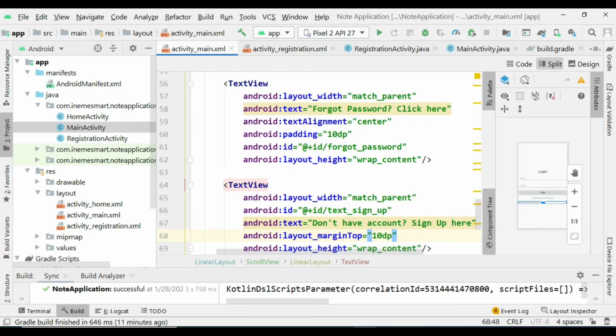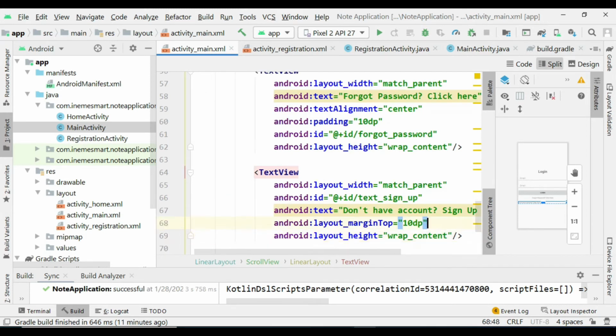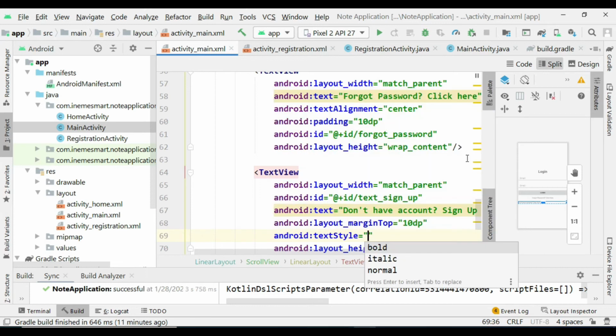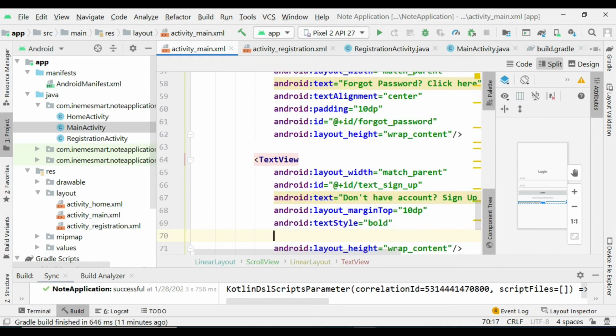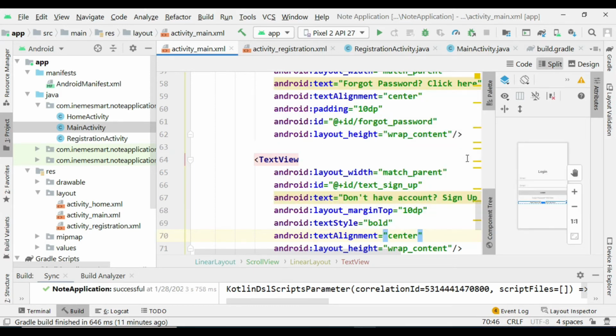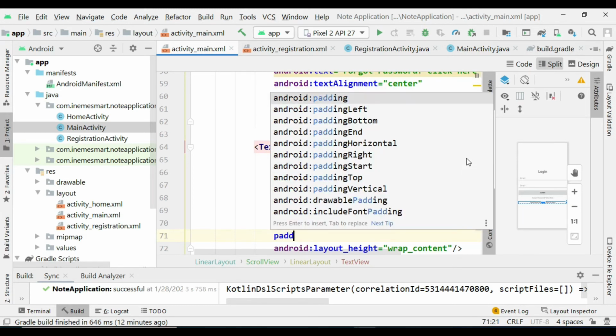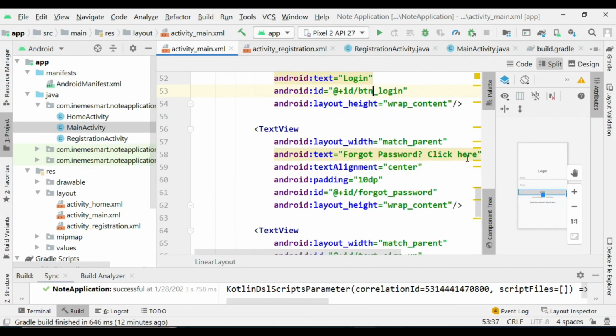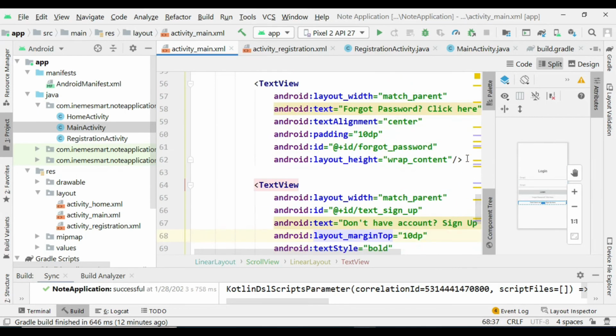Margin top 10 dp. Alright, so the next thing will be style bold, text alignment center, padding.